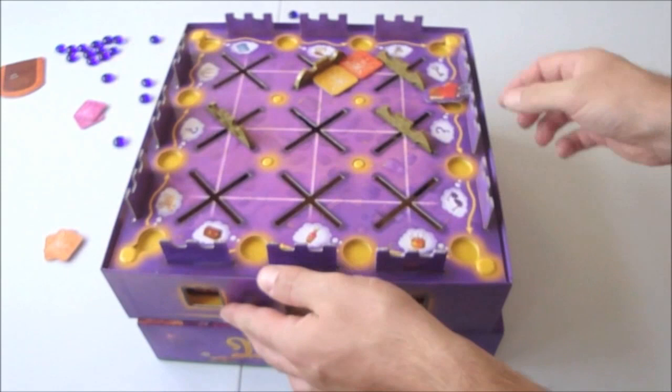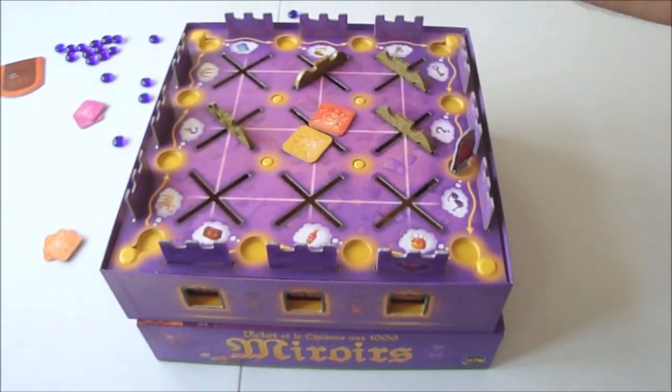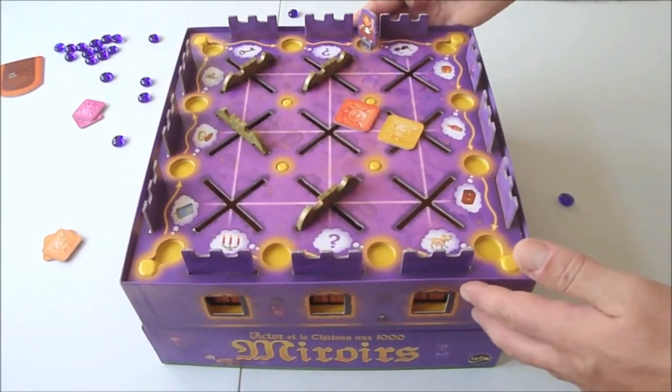Well, as you can see, yes, I did find what I was looking for, which was the glasses. So in that case, I would score a point, which is one of these blood gems. And for a bonus point, if I can pull out the tile, wait a minute, let's put this back to where it was. That's how it should be.